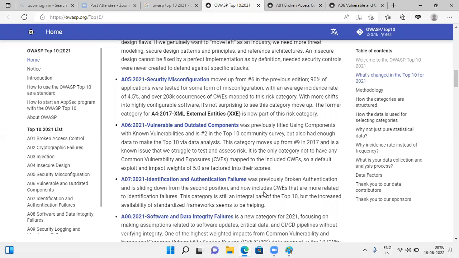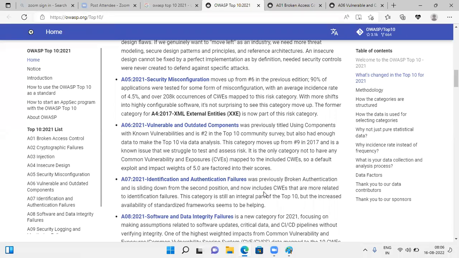Authentication failures. 1=1. What is happening there? Basically, the authentication check is not happening. We are trying to bypass the authentication. 1=1. Okay. Or OTP bypass. You are getting the OTP, but you are trying to put something like 4 stars and trying to bypass the OTP. That is one more thing.